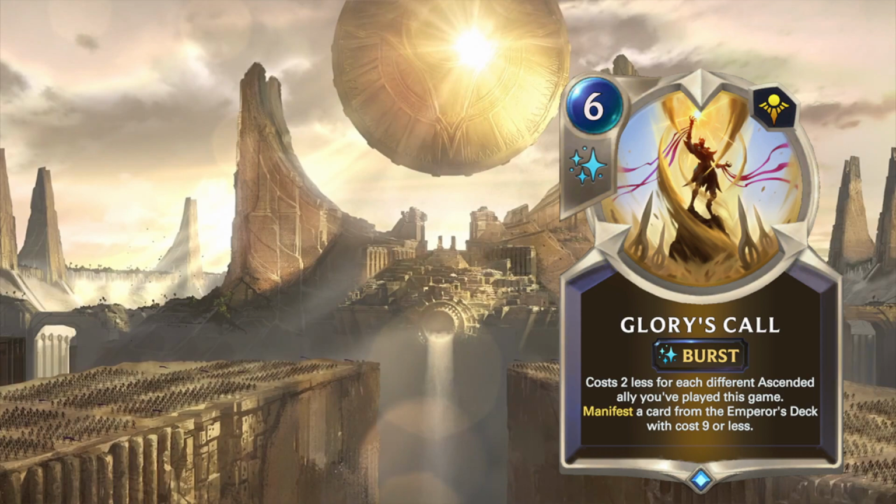And Glory's Call. I like this card, but I do think it's a little trash. 6 mana burst speed spell, costs 2 less for each different Ascendant ally you've played this game. Manifest a card from the Emperor's deck with cost 9 or less. Sundisk doesn't really care about this card. This is not really helping Sundisk achieve its goal, if that makes sense. But you might say, well, if Sundisk isn't playing it, who is? Well, you can play the Ascended outside of Sundisk.